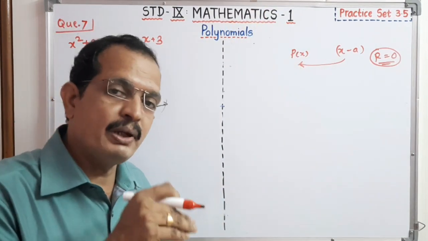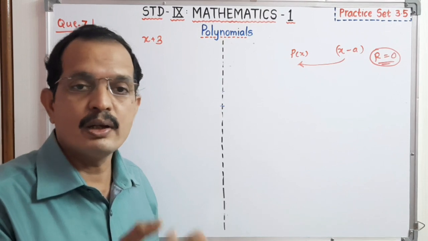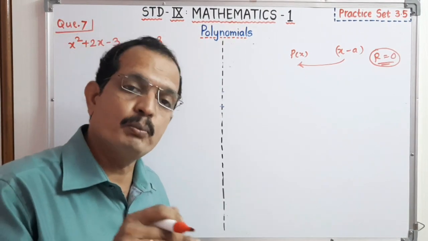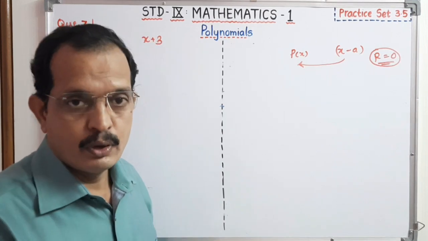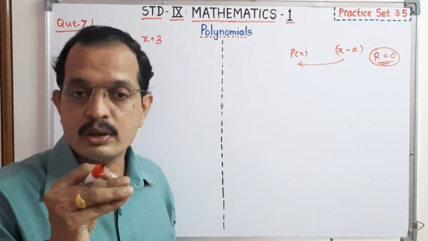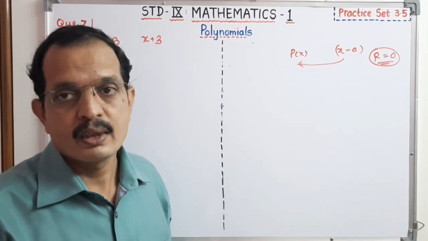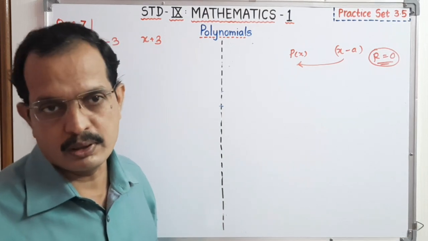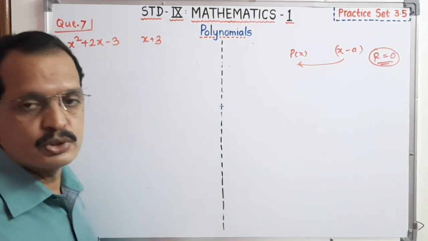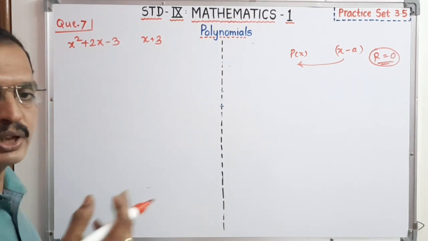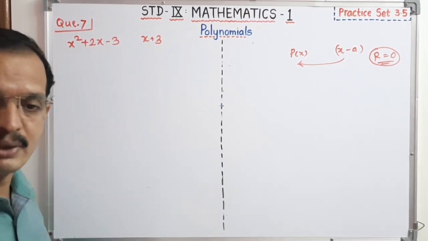And we know the remainder theorem. To find out the remainder, we do not have to do the direct division. We have to find out the value of that polynomial. Therefore, to decide whether it is a factor or not, we have to find out the remainder, and to find out the remainder, we have to find out the value of the polynomial. Or we can directly use the division method. But without using division method, we can find out the remainder by using remainder theorem.